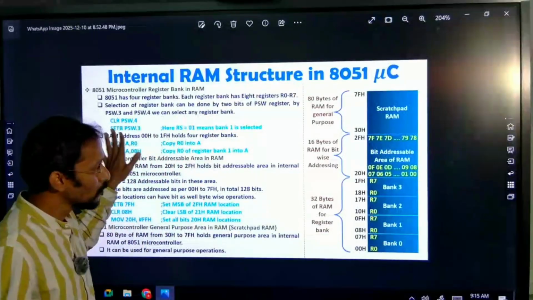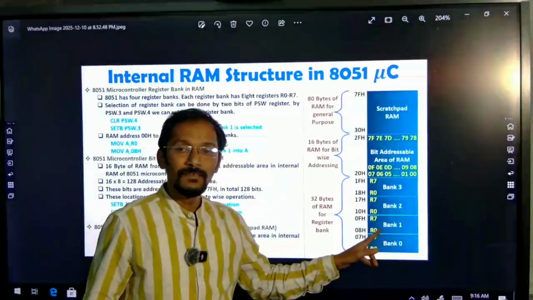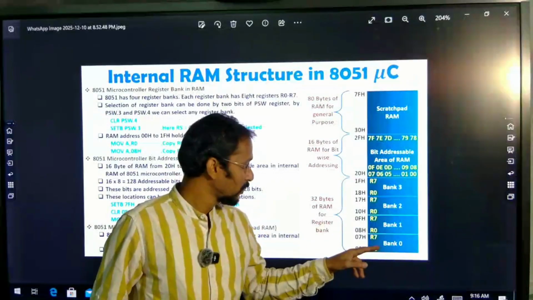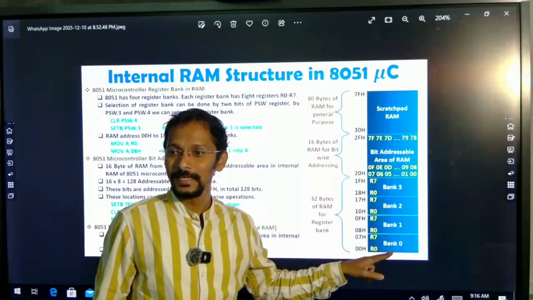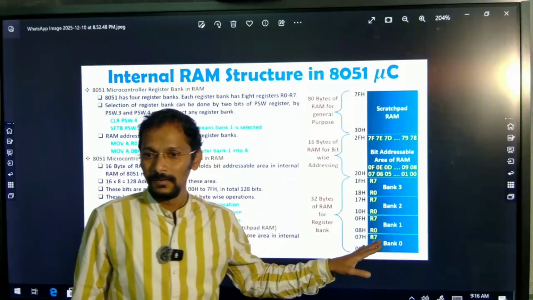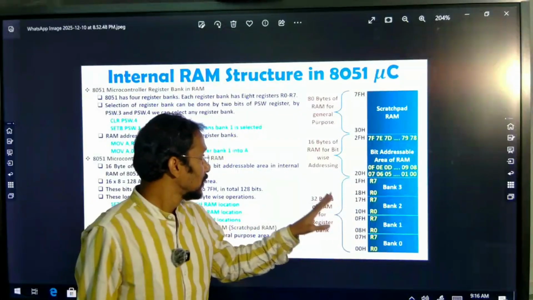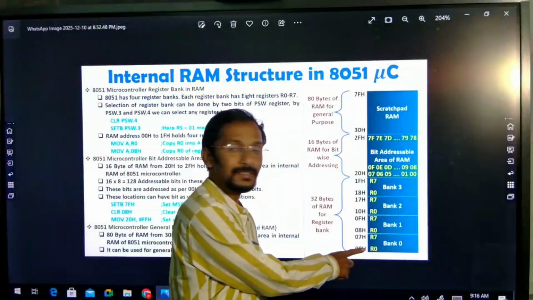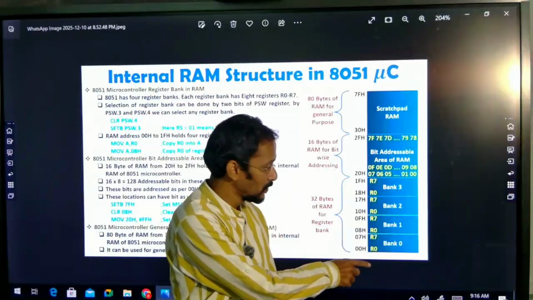These 2 bits select which register bank is utilized during the program. By default, bank 0 is selected. When we do not define any bank, it takes the default bank, which is bank 0.